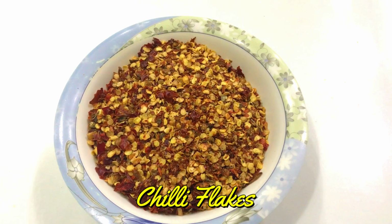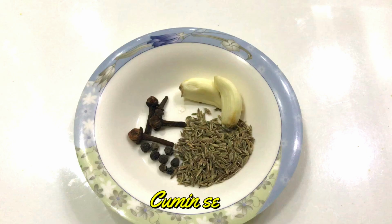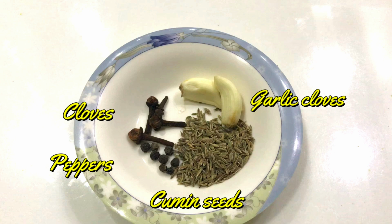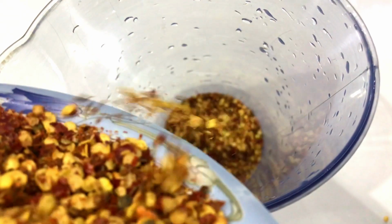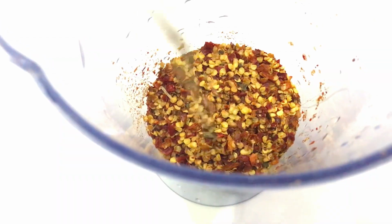To make chili flakes chutney, you need chili flakes, cumin seeds, garlic cloves, peppers, cloves, tomato. Put all the ingredients in blender. Add salt to taste. Add water as required. Blend it.